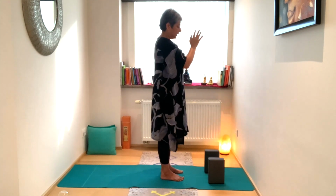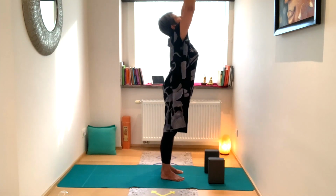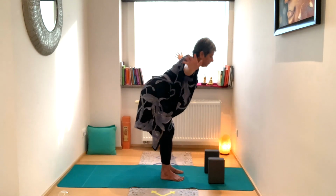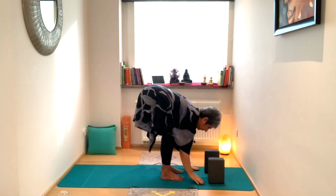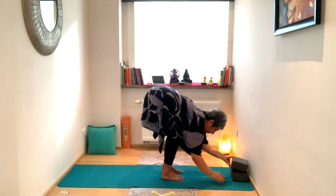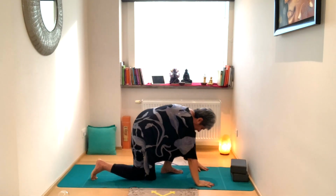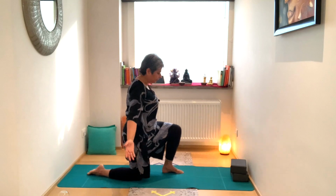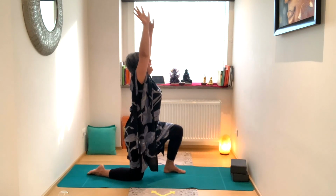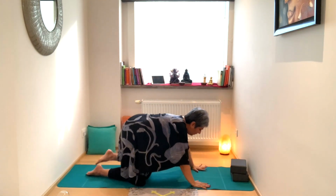And now this time you'll take it into a sun salutation, starting on the right side. Inhale. Exhale. And we'll do a simple version. You'll step back with the right knee. Inhale. Exhale. Into tabletop.